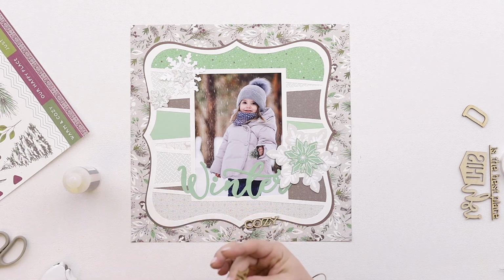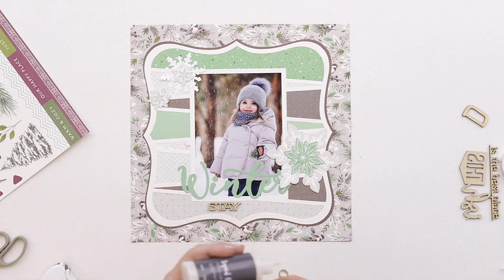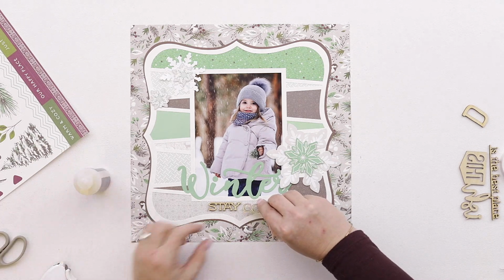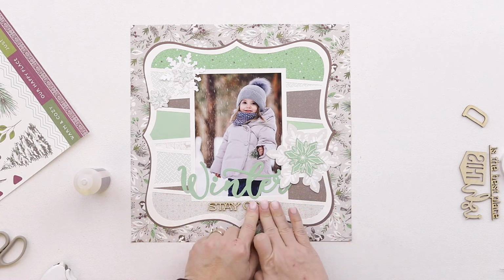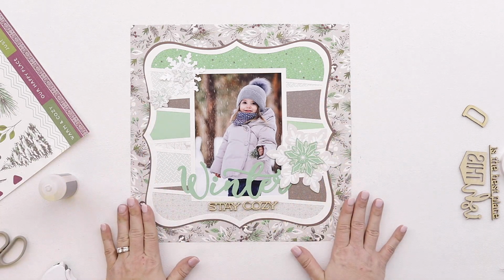So again, that adds a whole other texture, bringing real wood onto the page, gives it such a fun look and really pulls it together with that outdoorsy feel. And so a little liquid glass, we'll put those in place and finish off that title. So again, the winter title came from the sticker sheet, but the Stay Cozy is only available in this awesome workshop collection. All right, we've got that in place.